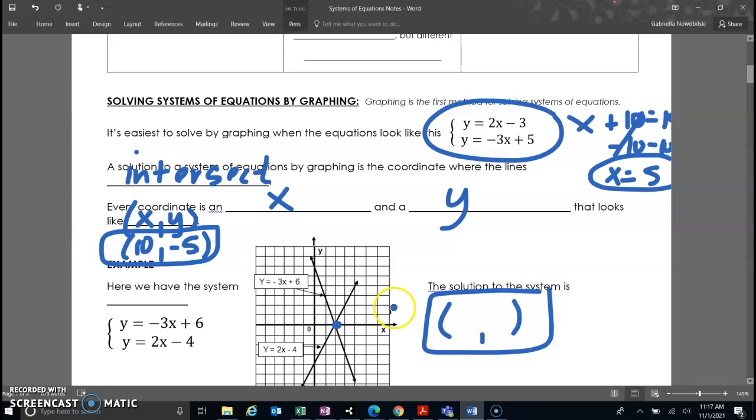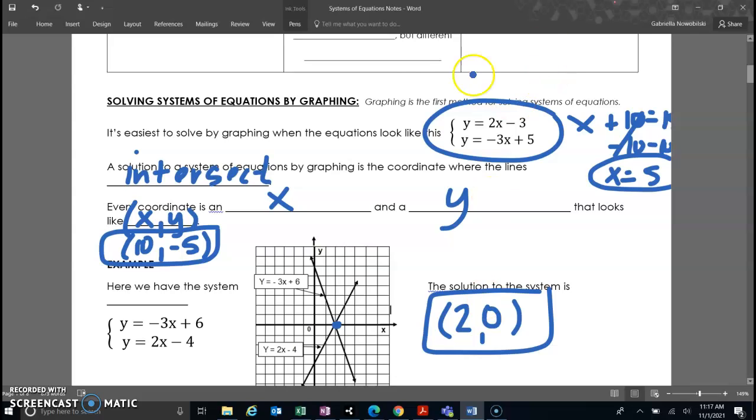The coordinates of this point: you're moving over 2, so the x coordinate is 2, and we didn't move up or down on the y, so we're just at 0. So your solution would be (2, 0). I have an x, I have a y, that's exactly what I want. I see it's one solution, I'm done. When the graph is provided for you, these are going to be pretty simple. I'm not saying they're easy. I'm just saying it's going to be easier to do graphing than the other methods. So that's why we always start with this one.